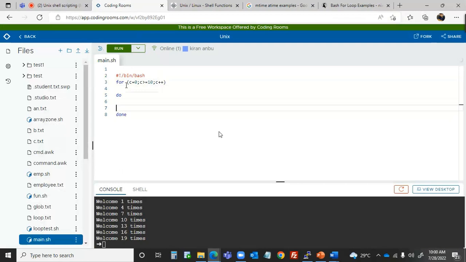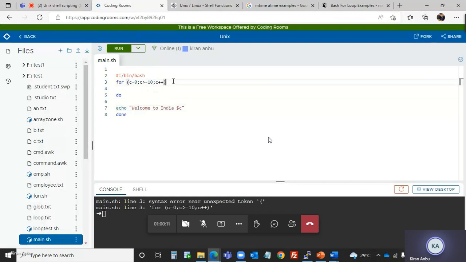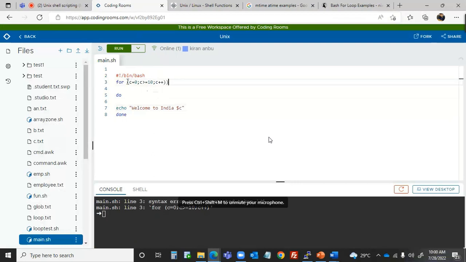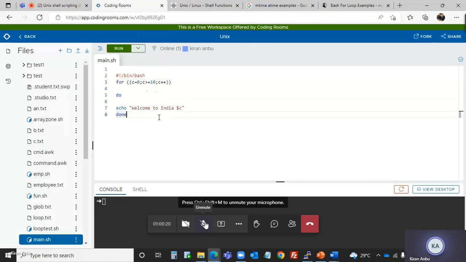So for means for and condition, do and done. So echo, C equal to 0.